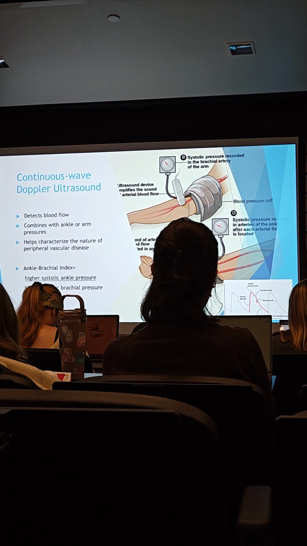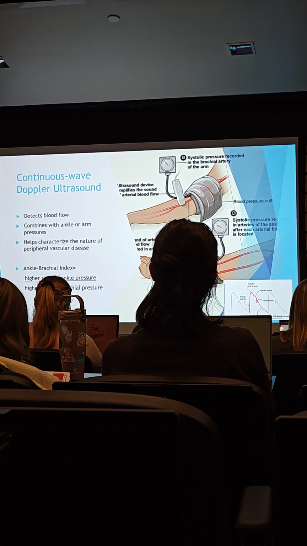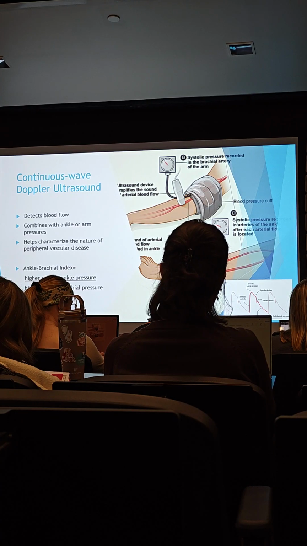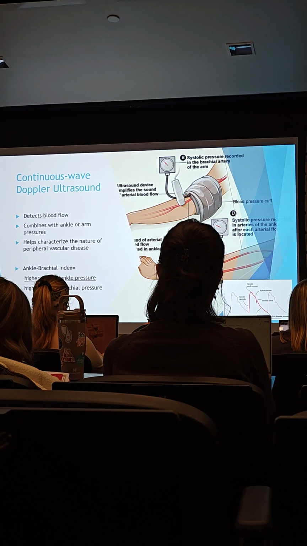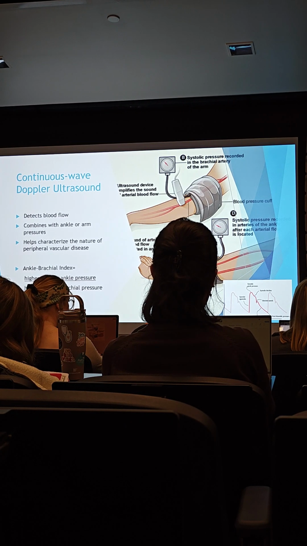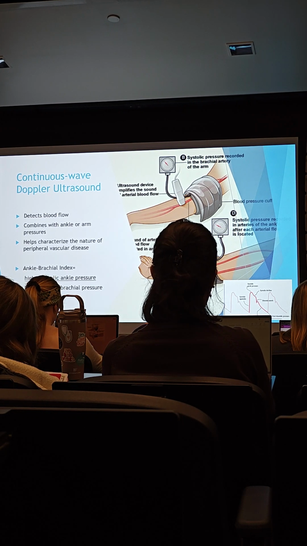They may be status post some type of lower extremity trauma, and they're considering there's some vascular compromise. It's also done to evaluate the success of interventions, such as a stent placement. There are no absolute contraindications to this test. It's a non-invasive and objective way to diagnose peripheral arterial disease. It has a 99% sensitivity and a 95% specificity, so it's a good solid test.